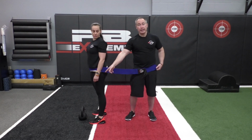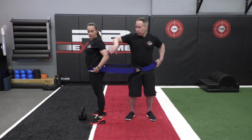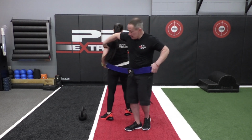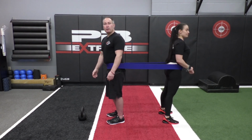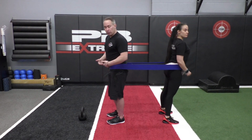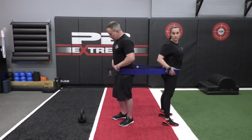So let's say we had one kettlebell there. This was a two-person station. It'd be very easy. Ramina would just go where I'm at, and I would go where she's at, and off we go. Now, a couple points on positioning of the NT loop.